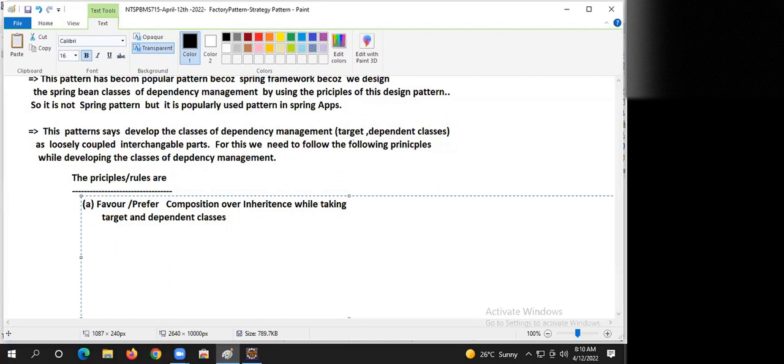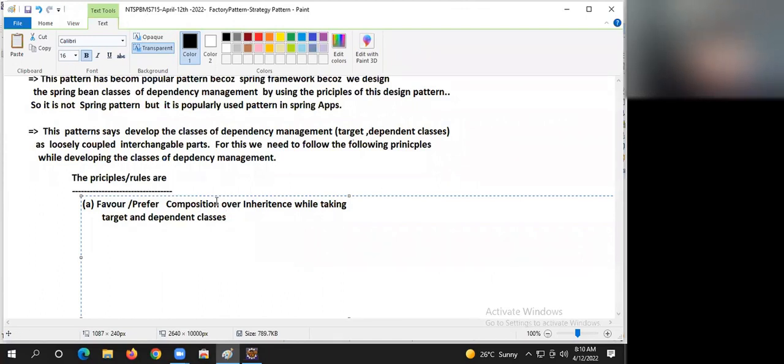What is composition? Has-a relationship, right? Inheritance is an is-a relationship.